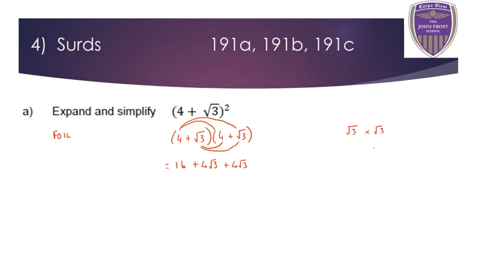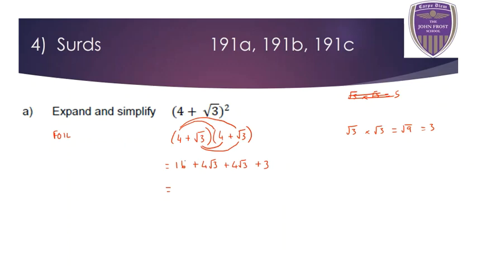If you remember, when you multiply two roots together, you multiply the numbers in the roots to get a new root. So 3 times 3 is 9, so that's equal to the square root of 9. And we know the square root of 9 is 3. So that's going to be plus 3 for the last term. Just a reminder that if the same number is in the root, you don't have to do that. For example, root 5 times root 5 is just 5. Ignoring that though for this question, I can now do my simplifying.